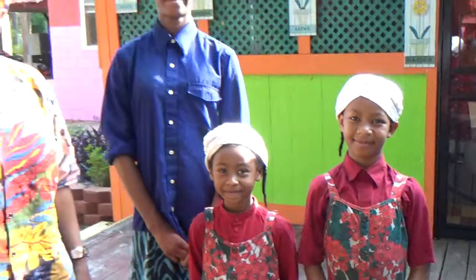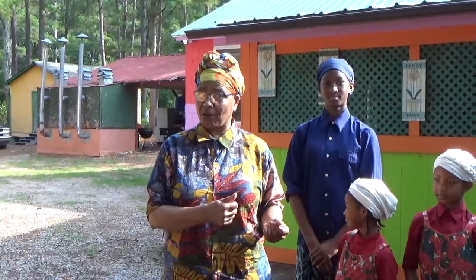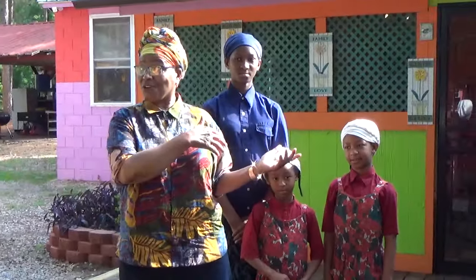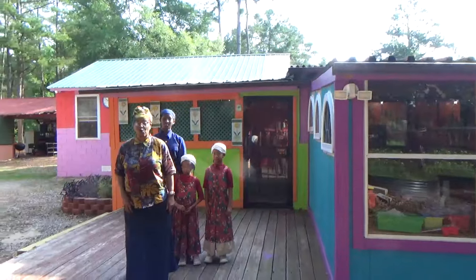Shalom. We're going to show you this morning our raised beds that we have for the sisters when we're cooking in the dining hall. Rayak has built these raised beds so it'd be accessible to the cooks as we need our herbs and our green beans. And we can just walk out from the dining hall, where the dining hall is right here behind us. And our raised beds are right here before us.